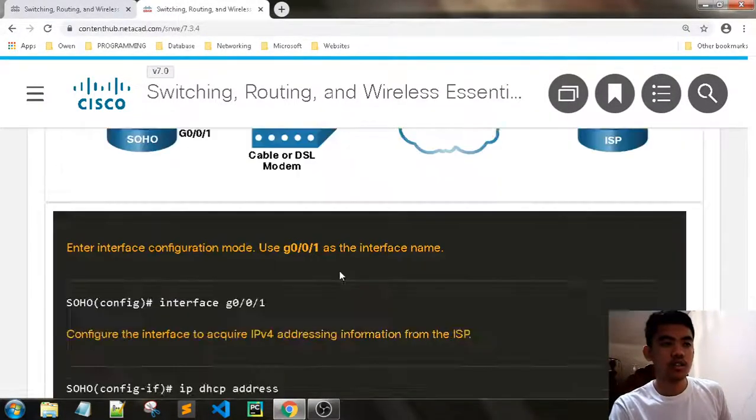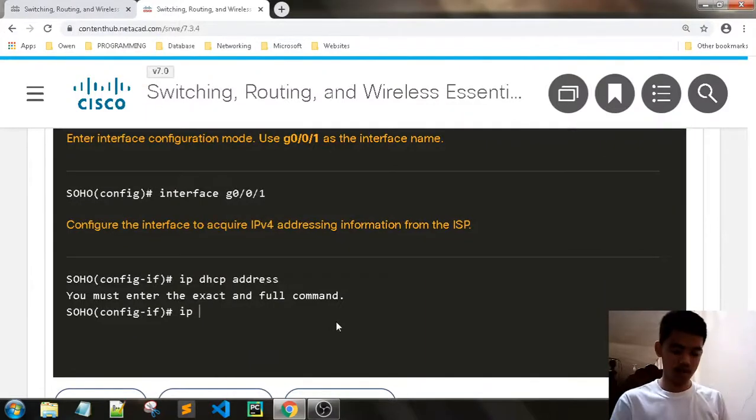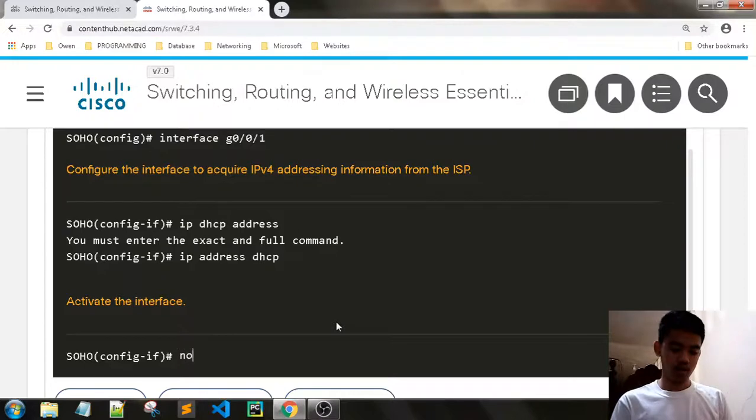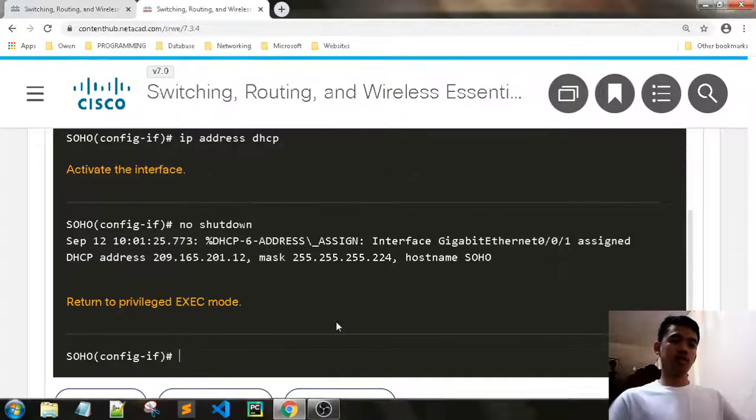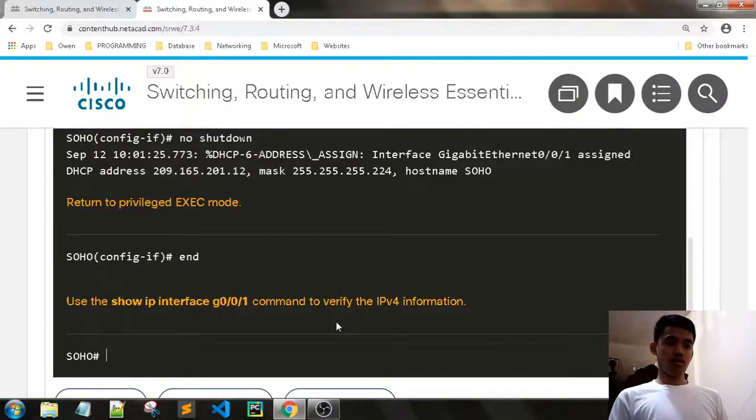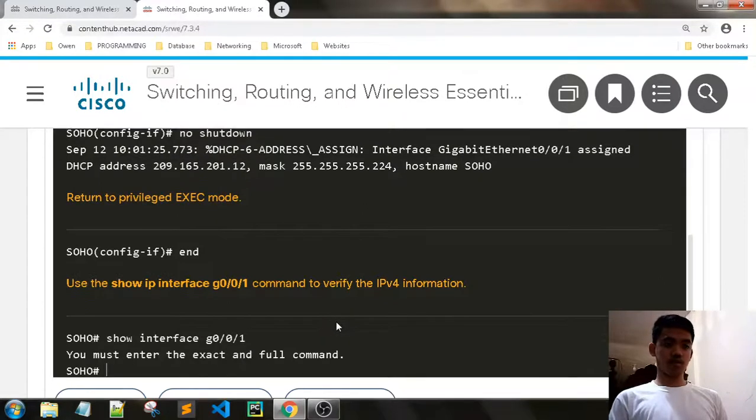Okay, IP address DHCP. Then no shutdown, just need to activate that. Return. Then show interface G0/0/1.